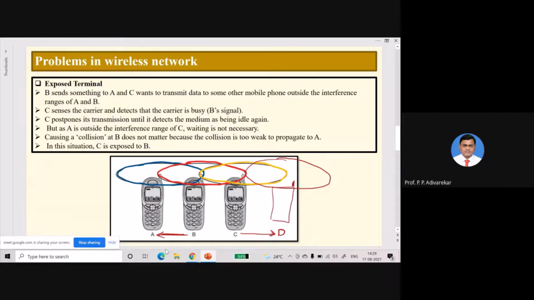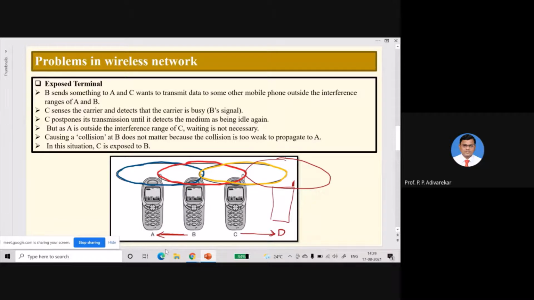So C waits here. Actually C does not need to wait, because C is not associated with the communication happening between B and A. But still C will wait. Why? Because the medium is busy.